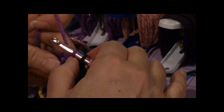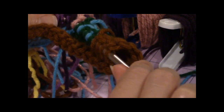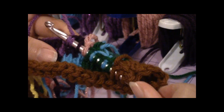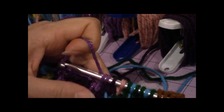And then this is where you don't want to miss a stitch. So you can see that there's a stitch right here. So don't miss that stitch. Sometimes when you have the color changes, like I've shown you before, the stitch will be a little bit hidden, so make sure you don't miss it. And you can always double check the graph too.